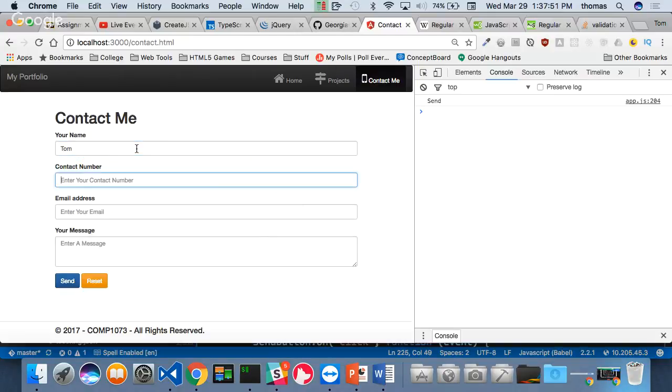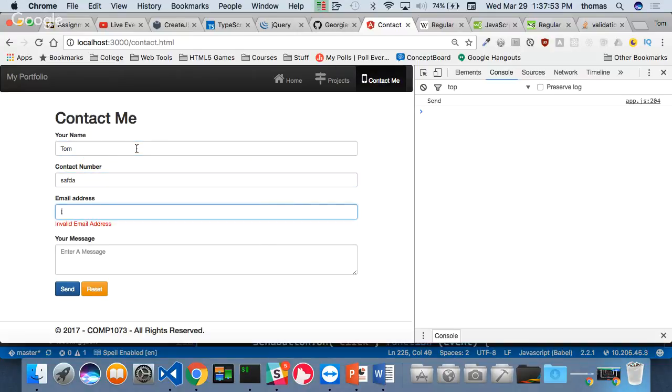So Tom, blah, blah, blah, and then invalid email address puts me back there. It won't let me continue. If I click tab again, that's okay. It'll allow me to go on. Shouldn't. It should redirect me back. When I change or blur, I can also check on blur to see that I'm losing focus, and then I can also do that check, which means there's another method that I can call to check my stuff.